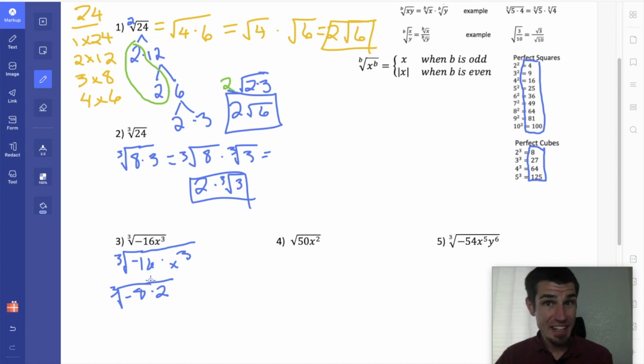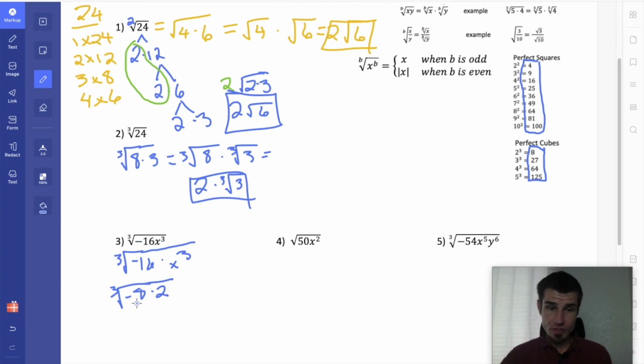Now, I put the negative with the 8 for a reason. Normally, when we're simplifying radicals, if we have a negative under the radical, we will simplify the negative outside of the radical. We don't leave it inside. You might be thinking, wait, Mr. Otwell, I thought that we couldn't have a negative in the radical. Well, if you check back my other video, I'll explain more of why that's true. But just remember, if you have an odd index, negatives under the radical are totally fine.